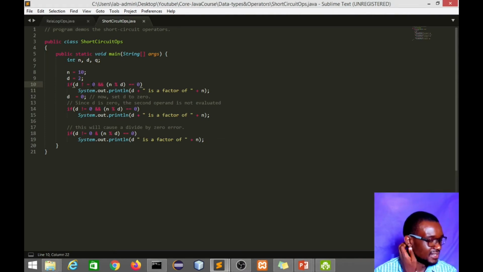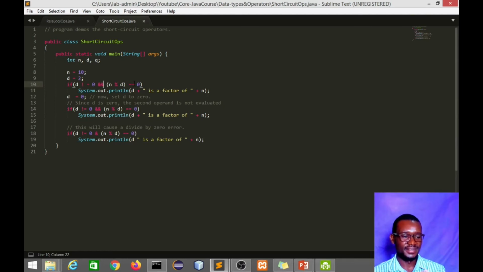So we say if d is not equal to 0, which is true, and n modulus d, we are trying to find the remainder of 10 when we divide by 2.